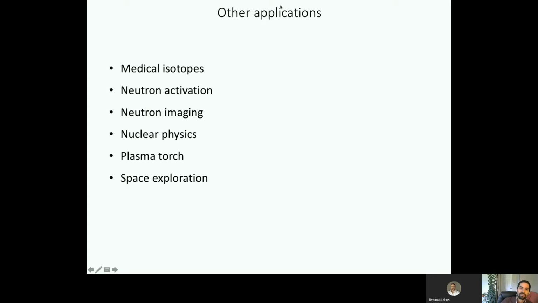Okay, so I hope by now I have more or less convinced you that nuclear power is a very good way of producing electricity. But some of you might be thinking, well, in Quebec, we have hydroelectricity. It's very efficient. We have a lot of water. It's cheap. In our case, we don't need nuclear power.